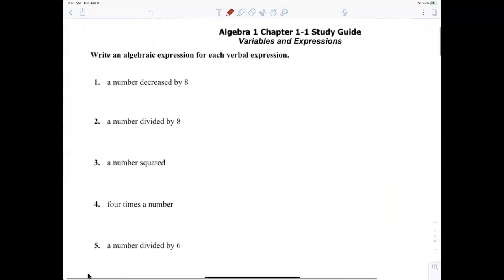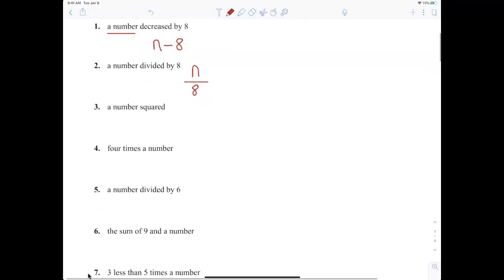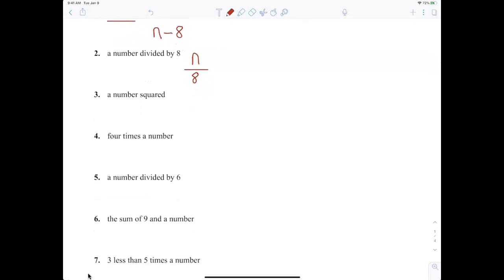So here we go, guys. You'll see we've already done this, so it's nothing new. A number decreased by 8. Remember, we're just writing an algebraic expression, so they're talking about a number. That's our variable, so it's just n minus 8. A number divided by 8 would be n. Now, we're always using fractions, not the division symbol, so I want you to write n over 8 as a fraction. Number 3, a number squared, so that would be n squared.